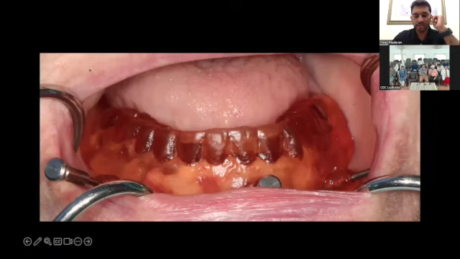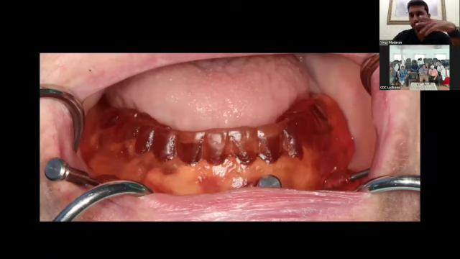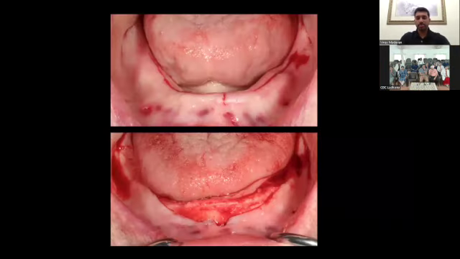And then once you secure the first guide, you verify, and you can also mark the pleasure points for the patient at this stage. If you decide to pick up the prosthesis later on, you want to make sure that the vertical height is maintained. So after you do this first guide, you can go ahead and mark the pleasure points for the patient on the tip of the nose and the chin, and cover it with tape. That way, during the surgery, it's not wiped off. And once you do that, you can go ahead and remove your guide and make an incision.